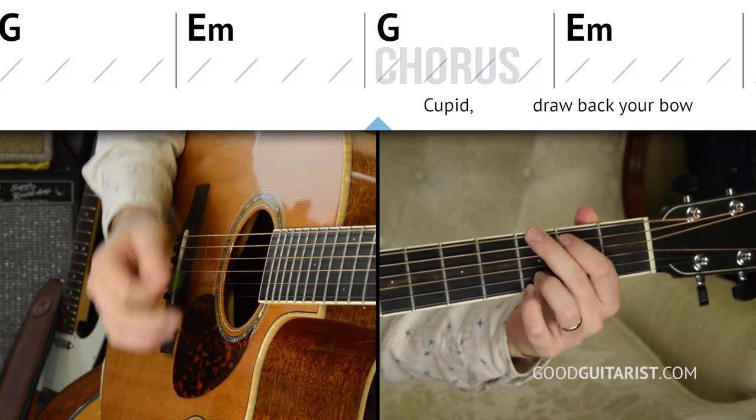All right, so we have the chords, we have the strumming pattern. Let's practice putting that together nice and slow. Starting off on G, one, two, three, four.